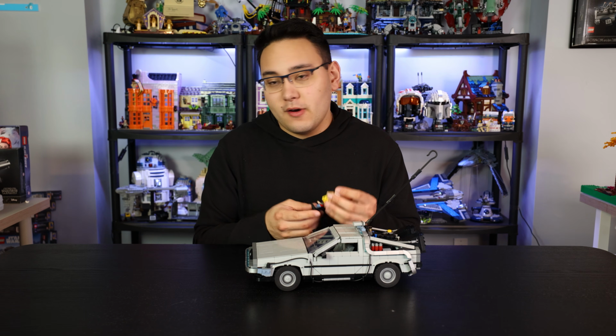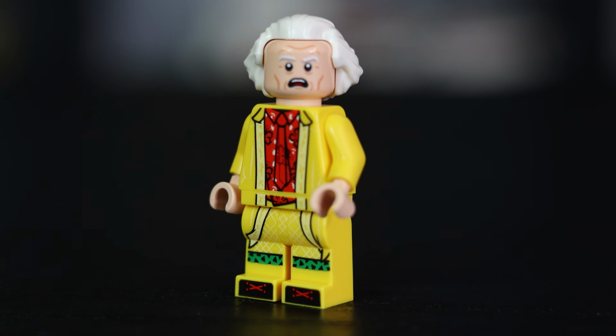The next minifigure here, of course, is Doc Brown, the genius behind the DeLorean and the time travel. He does have a really sweet hairpiece, which I believe is something we've seen in LEGO before, but not something I've actually owned. It sort of has like the sort of high hairline, really old frizzy hair going into the back, which is super cool.